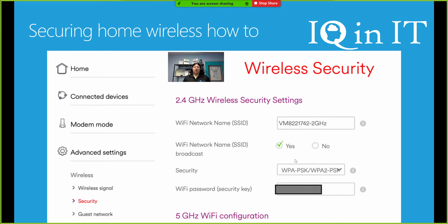Also, for your Wi-Fi password, don't use something which is easily guessable. So don't use your street and your house number or your dog's name, because you call your dog's name in the garden or outside your house, and anyone around might just try and see if that's your password for your Wi-Fi. So just make sure that it is something very random.